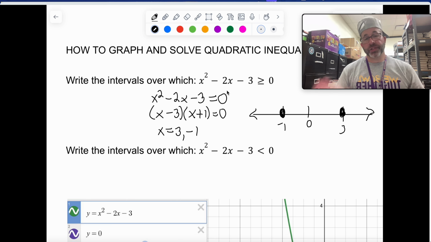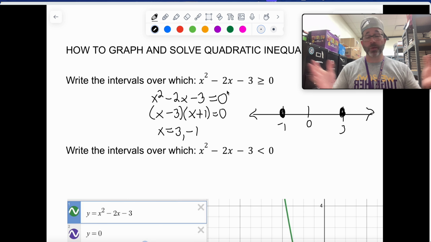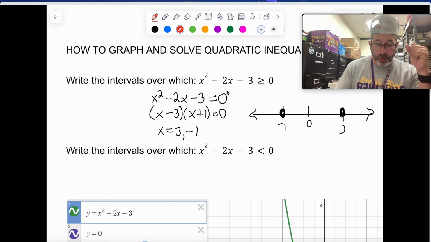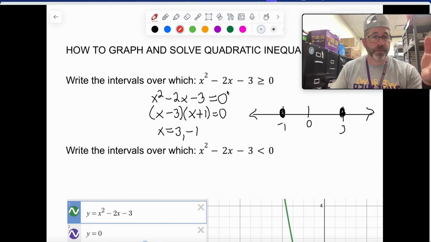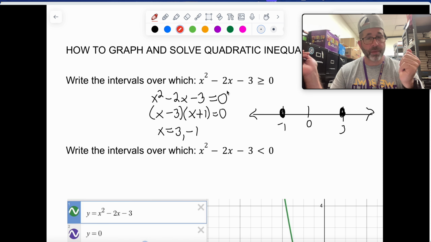What that means is somewhere in the middle of all this, we're above 0, somewhere we're maybe below 0, somewhere we're above. Sometimes we're all above, sometimes we're all below. You don't know until you know, or sometimes you just do. And so what we're going to do is test out some values. Choose a value, any value you want. I'm going to choose a value to the left of negative 1. We're going to test it and see what happens here.